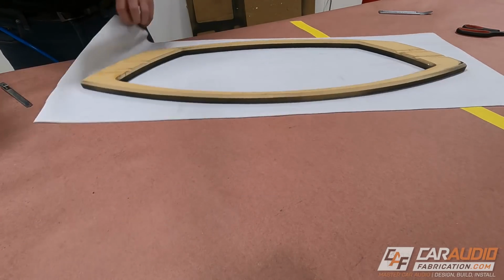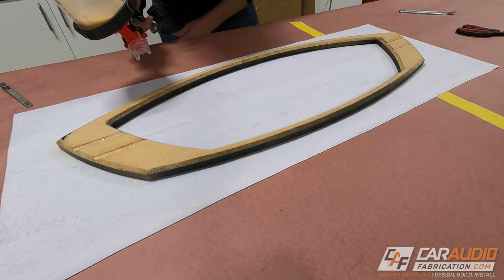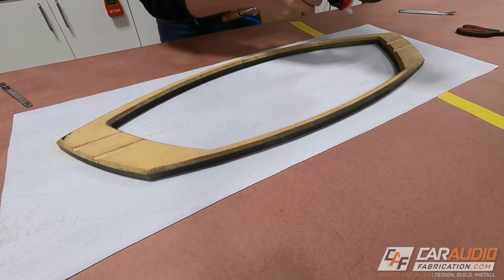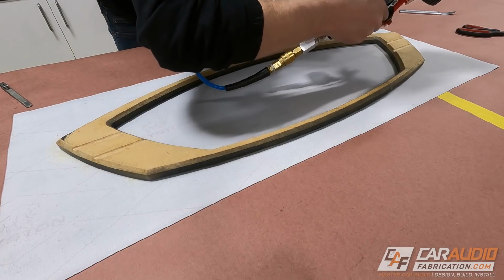But something we really need to be careful of when we're spraying the wood in this case is we want to make sure that we really work that glue down into all those detail grooves and make sure that we really get it all the way around each of the sides and on that chamfer. That way we're going to have really good adhesion between the two materials.